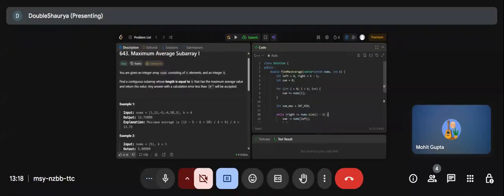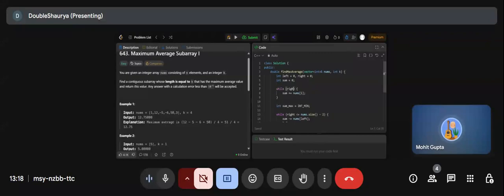In line number 4 you can start with right is equal to 0, because currently you don't have a window. Your left and right are the pointers to the window: the left marker and the right marker. Currently the window has 0 elements, so both are pointing to 0. You can initialize right equals to 0 at line number 4, and you don't need a for loop, you can just say while right is less than k.